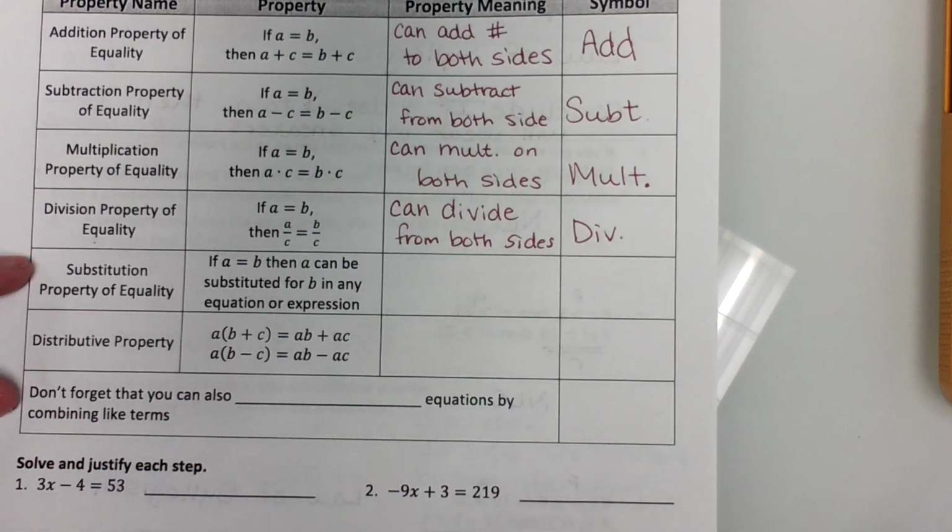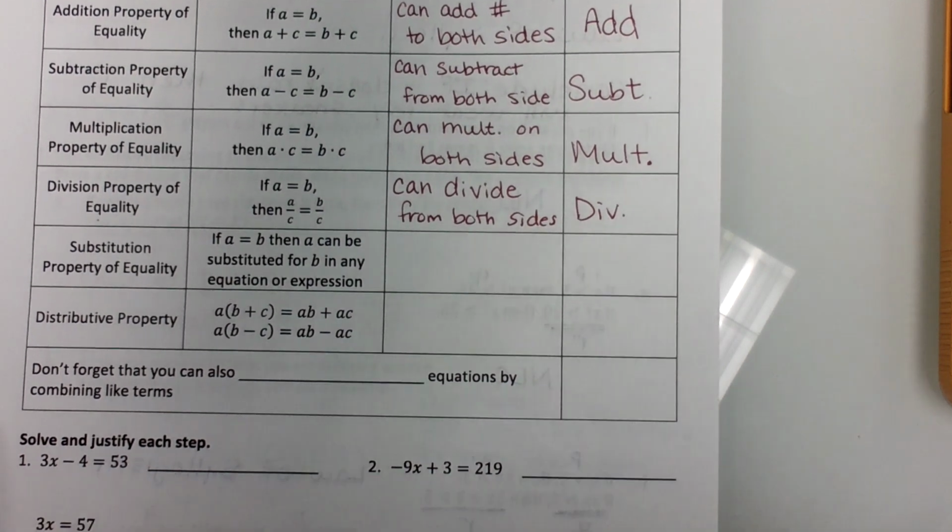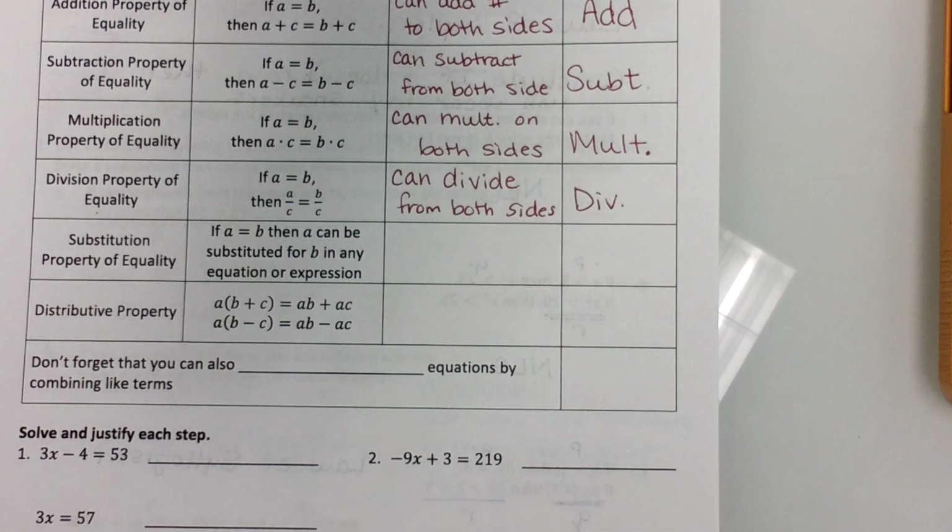Okay, last couple properties are things we've talked about. They are a little bit more challenging in what we talk about with them. They're not terrible. We've done them many times, but the explanation's just a little more complicated. Substitution property of equality, we've done many, many, many times in this class already. Think back to chapter 1. We have problems that look like this.